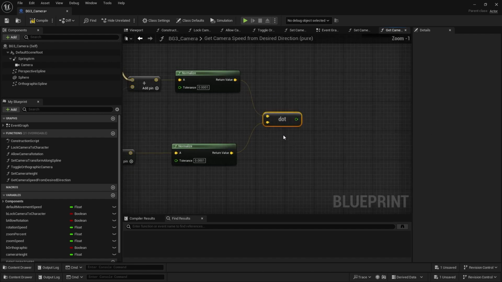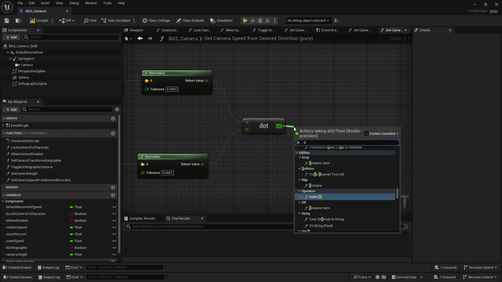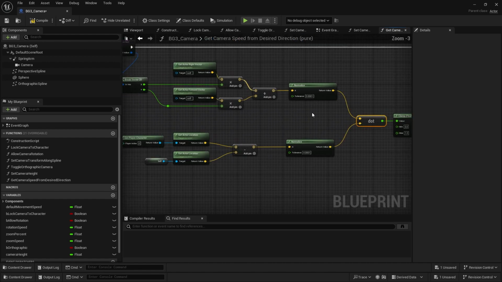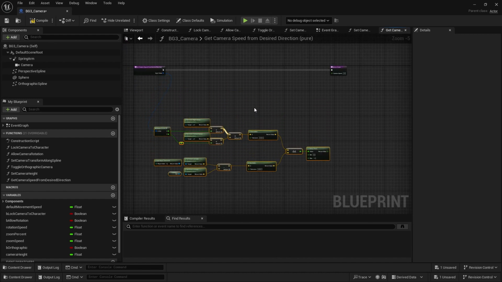We don't really care if it's more than perpendicular. So what we want to do is we want to clamp that to, not clamp axis, we want to clamp float. So we only get any values between 0 and 1, and we're going to use that to multiply our actual speed with. But what we want to do is we only want this bit of logic to kick in if we are in a range far enough from the character. So let's try and figure out how we'd get the distance away from the character we are.